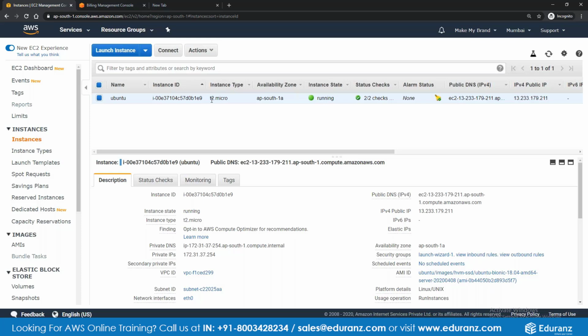So now, this is for the public facing application. Obviously, this is a public IP which is already given from the pool of addresses from AWS. So this is something that is automatically generated. But if we want to have complete control on the private IPs that we are going to create for the entire cluster, then we can do that with the help of VPCs. We can create our own custom VPC. We can define the entire access, and then we can have complete control on the IP address allocation as well.